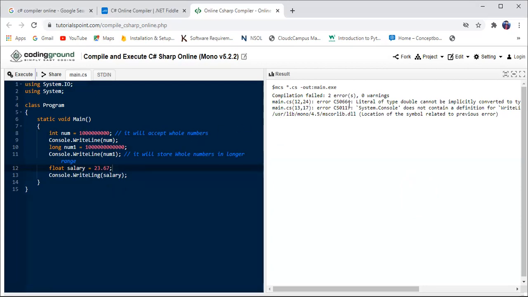Why this error? Because the compiler by default considers this value as a double value, and we are storing this double value in a float type variable, that is salary. So if you want to use a float variable, you will write f with this value.